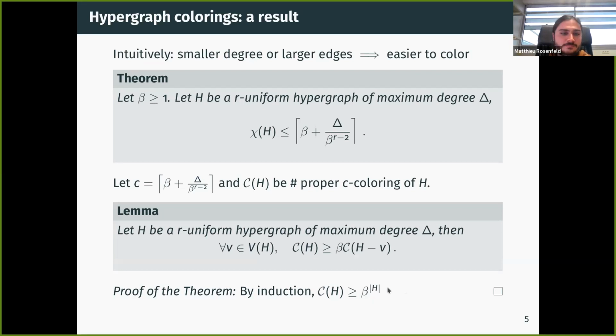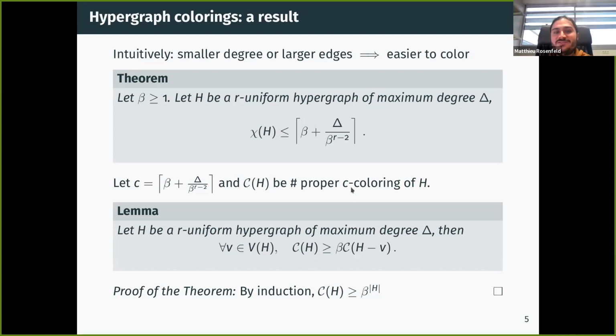Sorry, Matthieu, in this statement there is no dependence on delta, at least explicit. What's going on? Yeah, the dependence on delta is on C. Oh, yeah, it's on C, of course. It's hidden because I've fixed the number of colors, C, and then I'm looking at the number of colorings that use that many colors. Yes, it's a bit hidden.